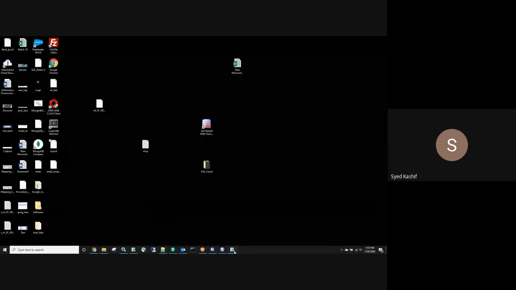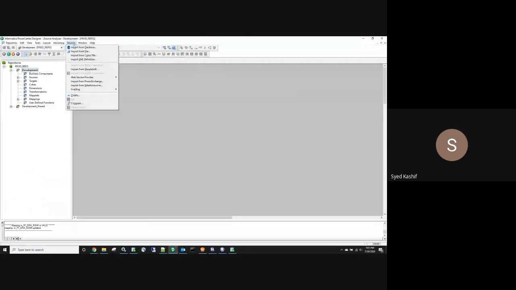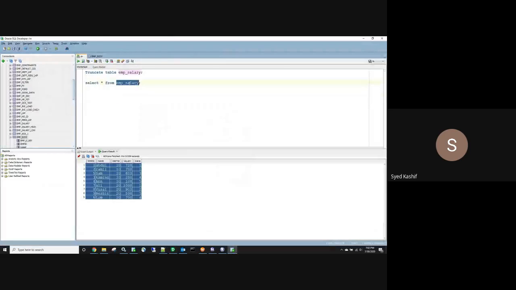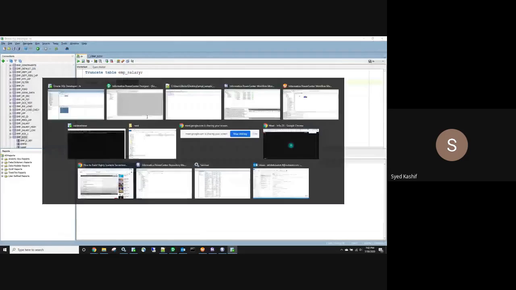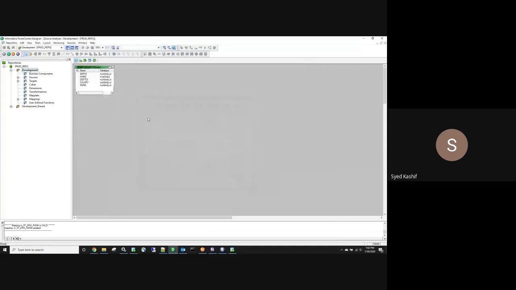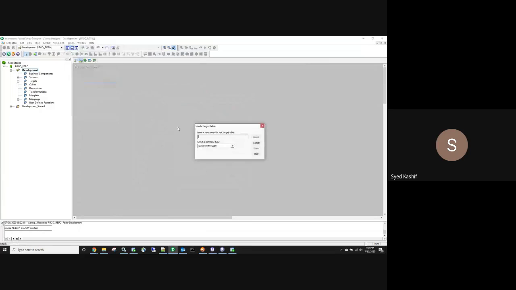Okay, so first thing, I will import the structure of source. Okay, my source name is... target is going to be create, and I will just say emp underscore XML something.